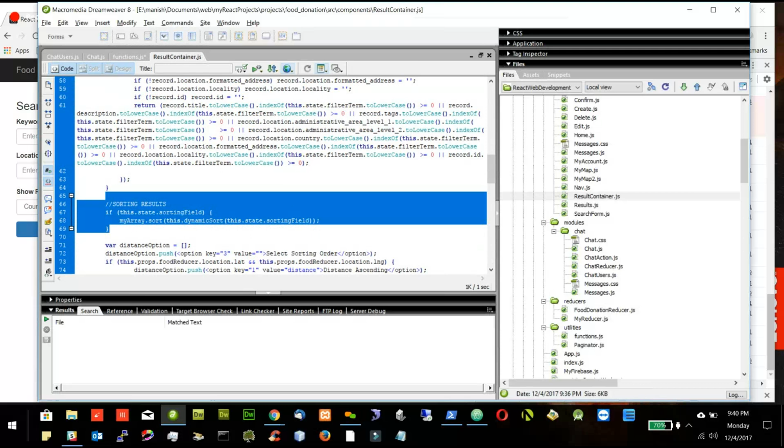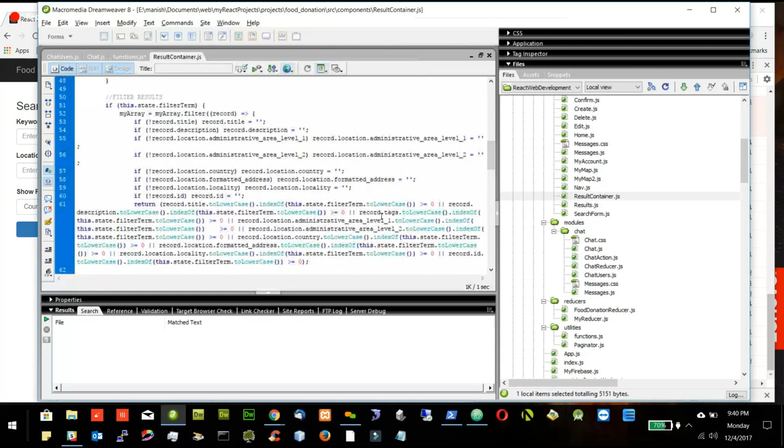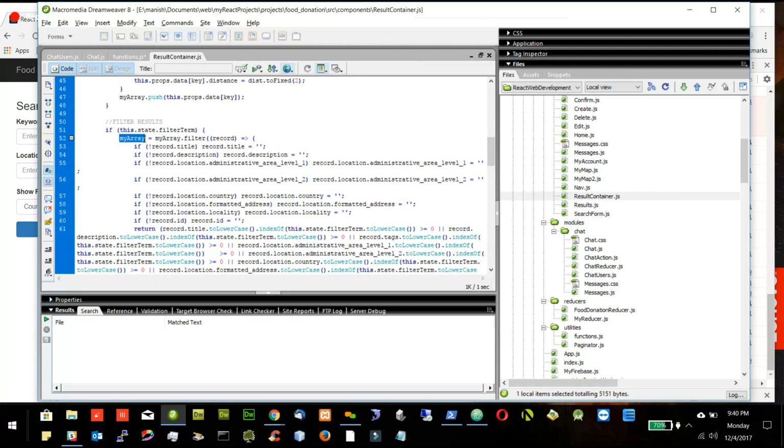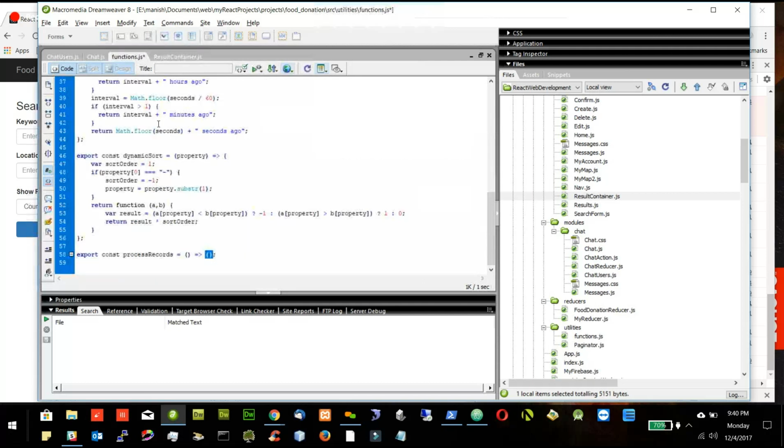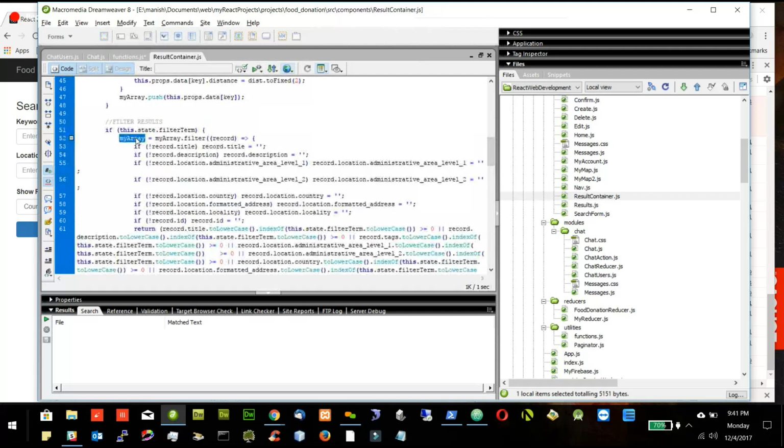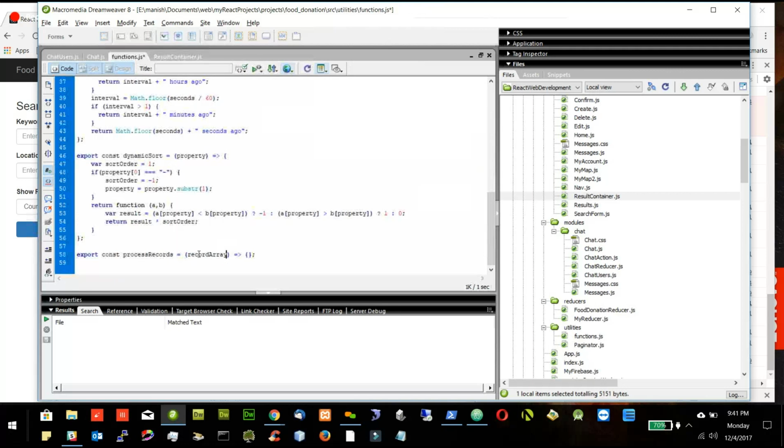So one of the fields I will say, I want my array. Just one example: I want the array, so I will name it here as something like record array. So the first thing we want to pass is recordArray. Here it is named myArray, and here I will change it to recordArray. I don't want to keep the same name, because it will be confusing. So one of the things I pass is recordArray. What other things do you think we have to pass?